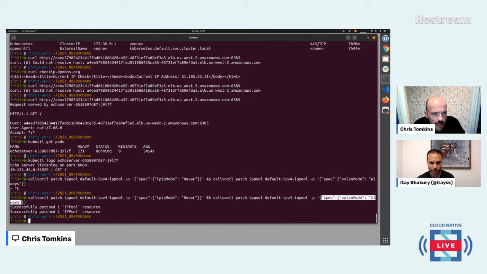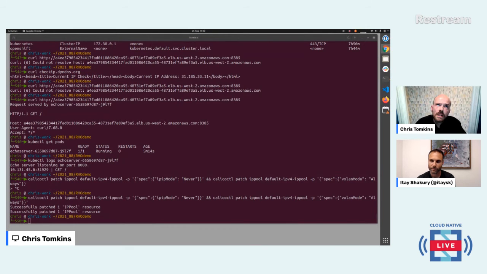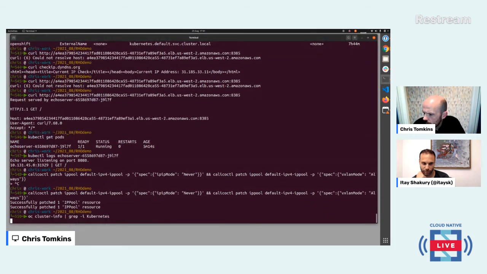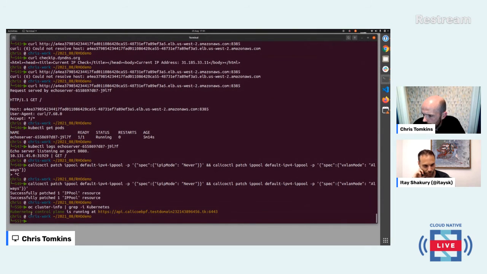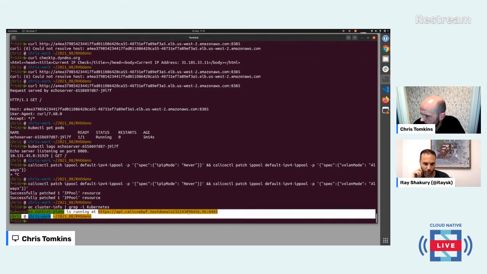The next thing we need to do is, because Calico needs to speak to the Kubernetes API, but the Kubernetes API is actually hosted via kube-proxy. So you can see the problem. If we turn off kube-proxy, how can Calico talk to the API? So we have to do something to help it talk to the API directly. What we do is we use this oc command, cluster-info, and we can see this is where the control plane is actually running.